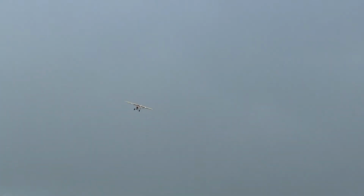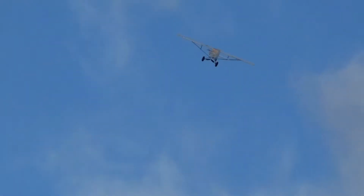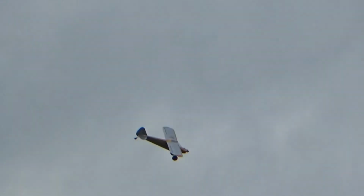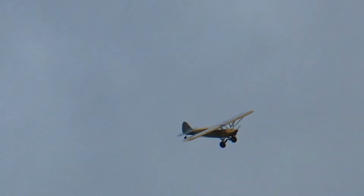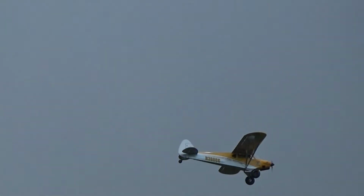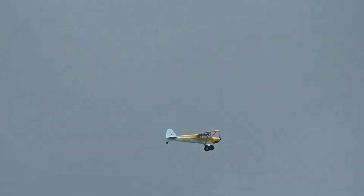Because it's windy, I'm just worried it's going to have some bad tendency to do something. Put your flaps back up? Yeah, it's got them up, right? Got grunt, hasn't it? You going to get a bit of height on and see if it rolls? I'm a bit too nervous yet. Do that on the second flight. Just do inverted then. I think it could do with a little bit of trim. Probably just elevator trim, but it's probably because it is a little bit nose heavy.